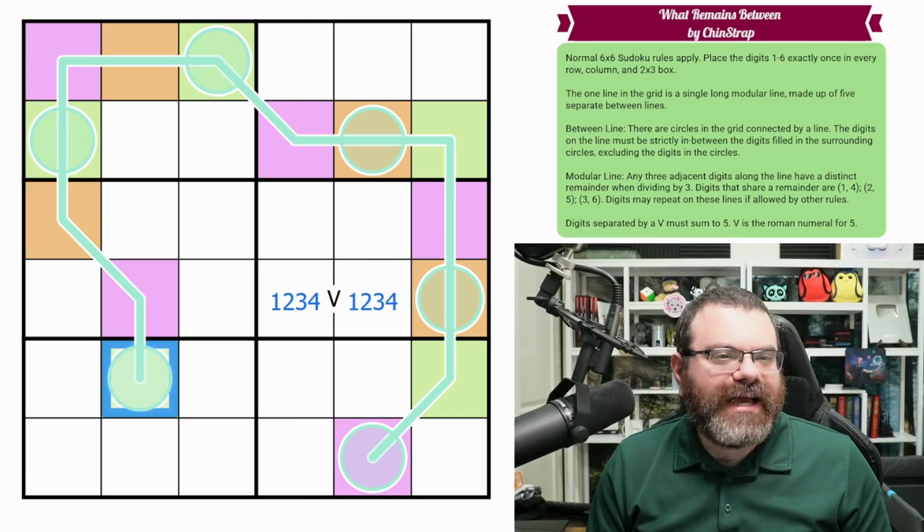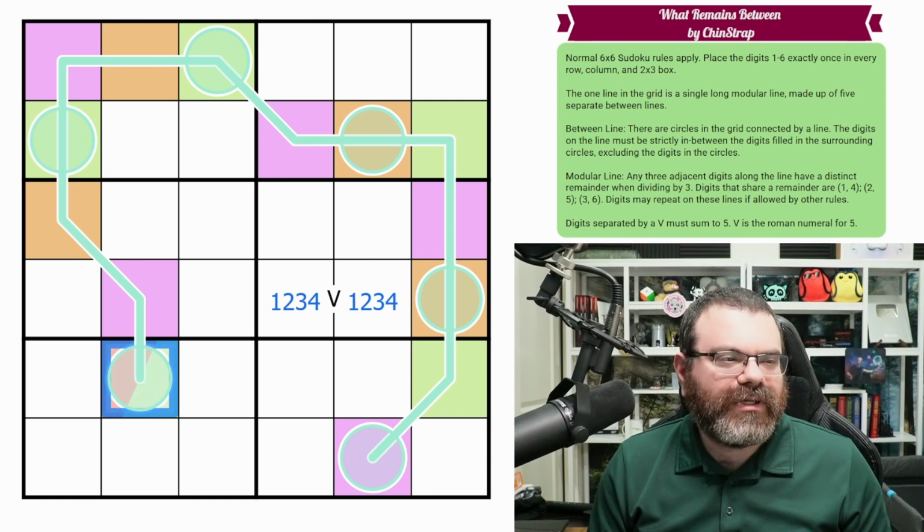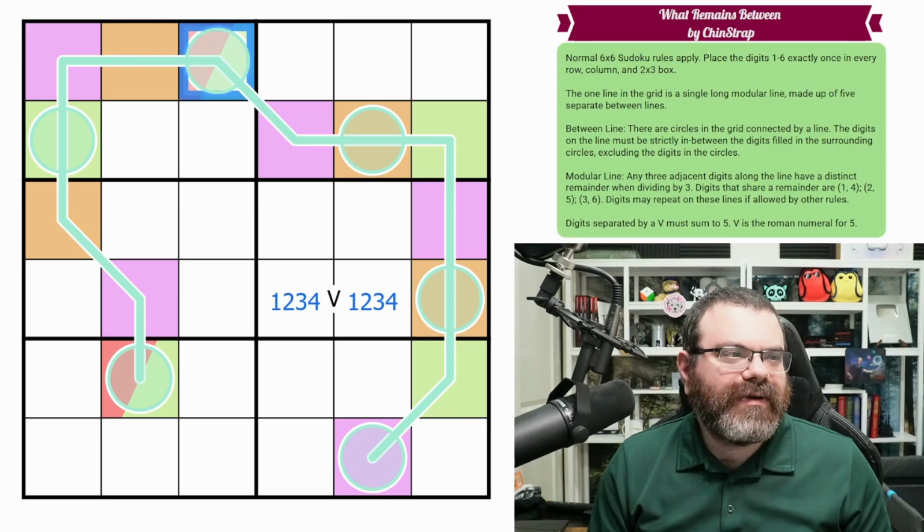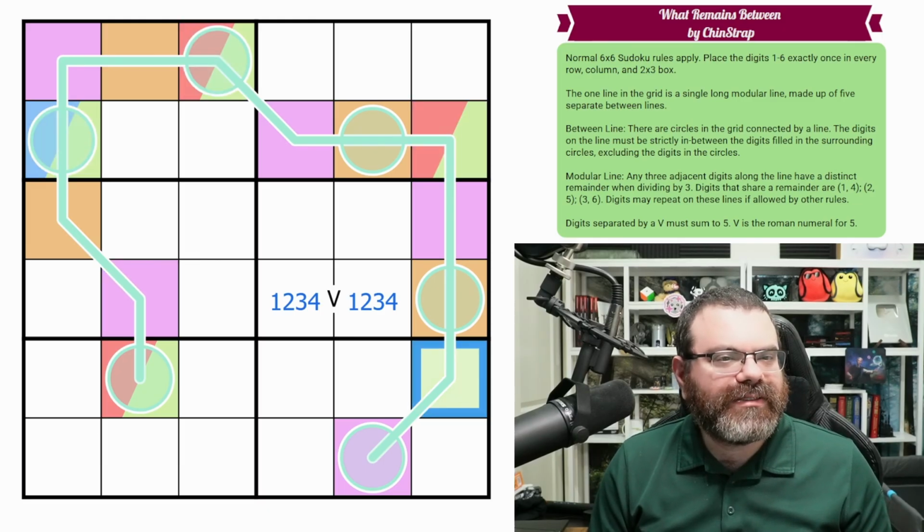Do I want to flash these maybe? So I guess I'll give this a red flash here, red flash here, and then this can have a blue flash. So this is the red green and this is the blue green. So this is our red green and this is our blue green just by Sudoku.